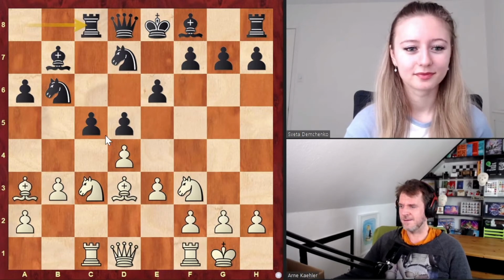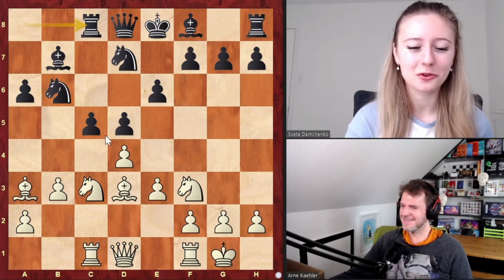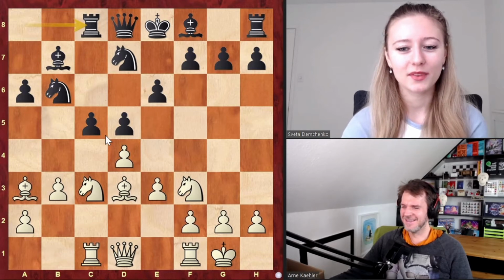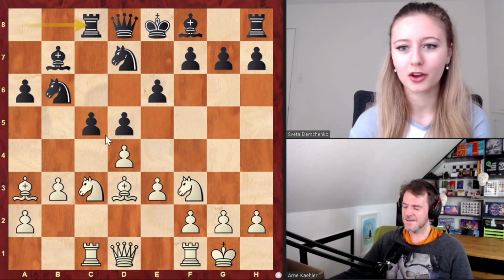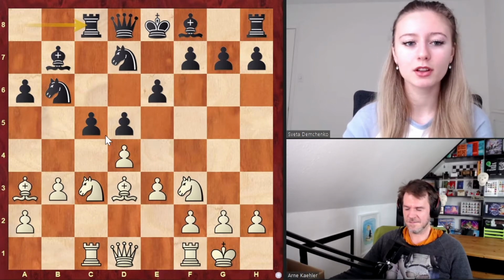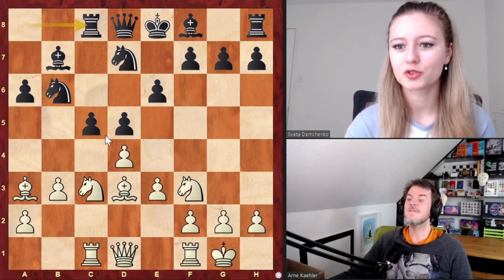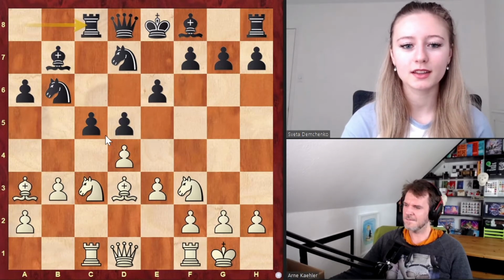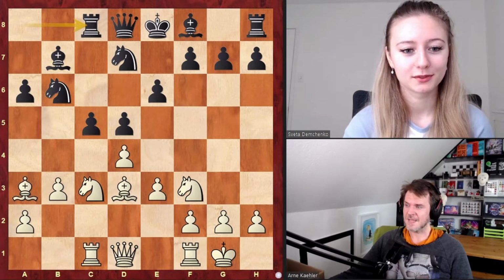What do I have to do here? So usually, I already gave you a position out of the opening, so we're right in the middle game. And here, usually the question that I always tell my students to ask themselves, if the position is not too tactical, then the best question is, what is my worst placed piece? And then you try to improve it. So here, what do you think is White's worst placed piece, and how would you improve it?